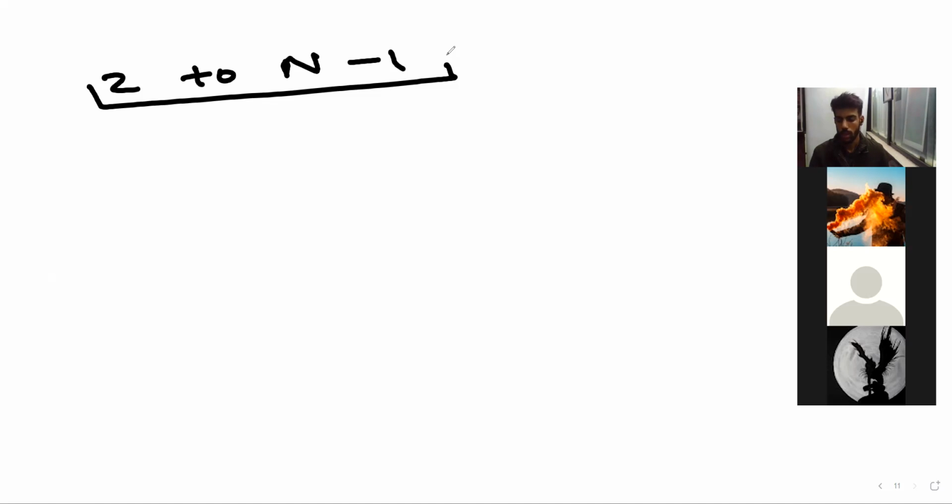And for the odd numbers, we can check if it is divisible by 3 or maybe 5. But in case of 21, say the n given to us is 21, would your approach still work in that case?